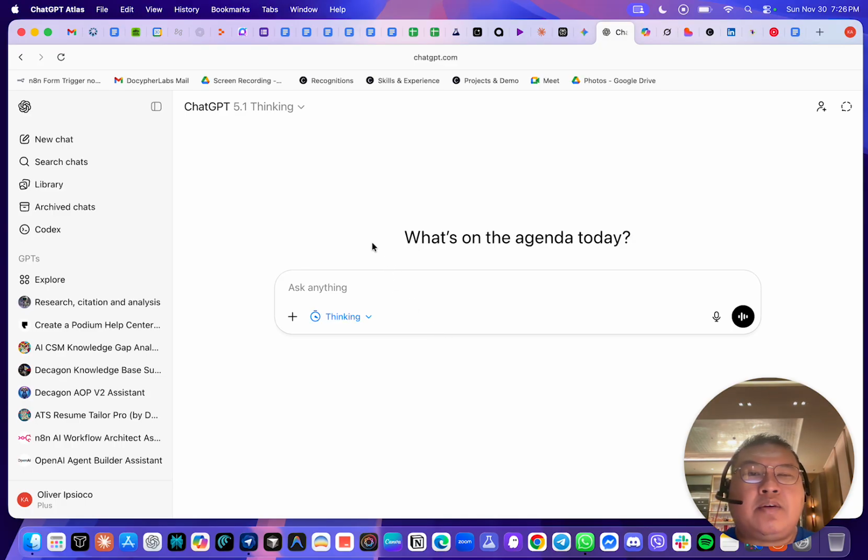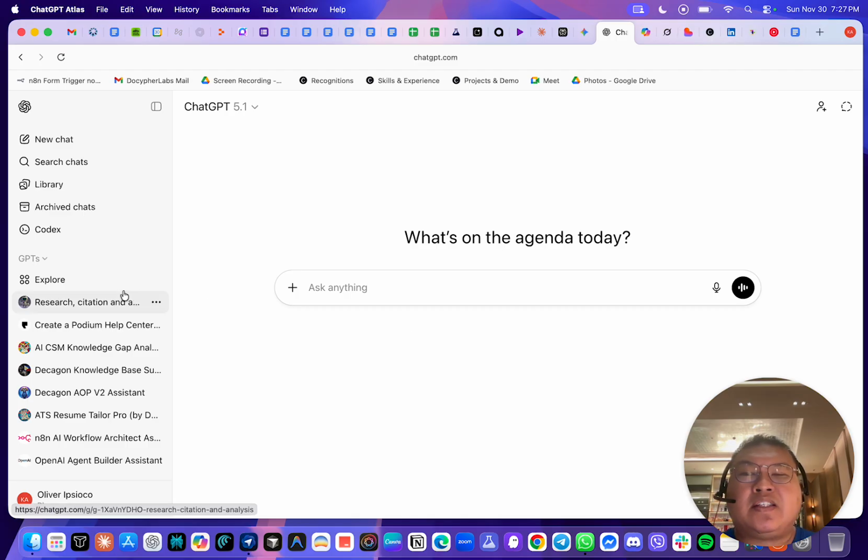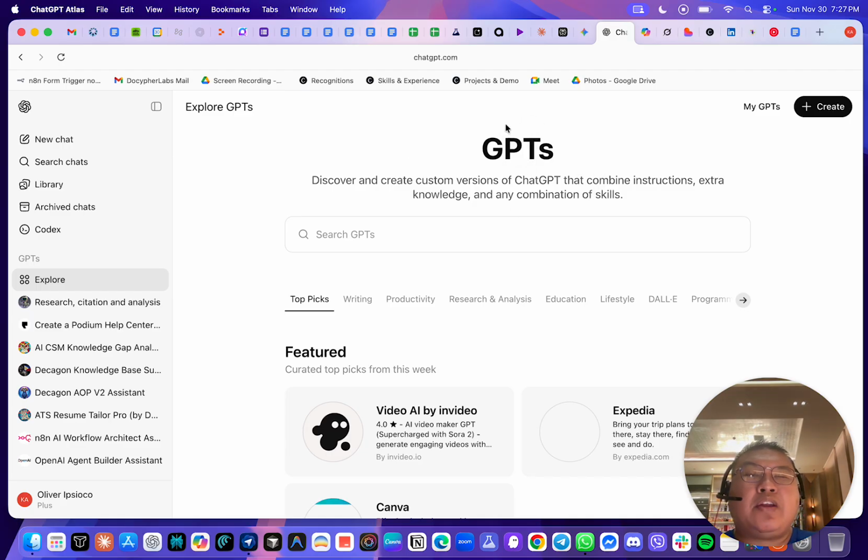Okay, now we have ChatGPT on my screen. We will first explore how to create a custom AI assistant. There's what we call GPTs. By the way, GPT stands for Generative Pre-trained Transformer. Please note that creating a custom AI assistant or custom GPTs on OpenAI's ChatGPT requires a Plus, a Pro, or an Enterprise subscription. So if you're currently on a free version, unfortunately, this feature is not available.